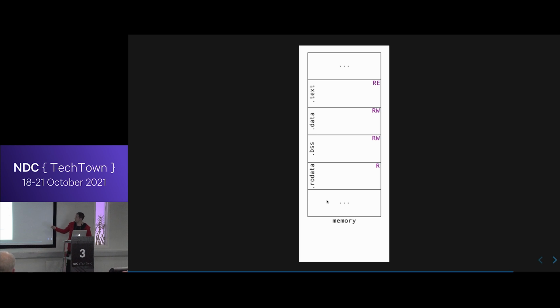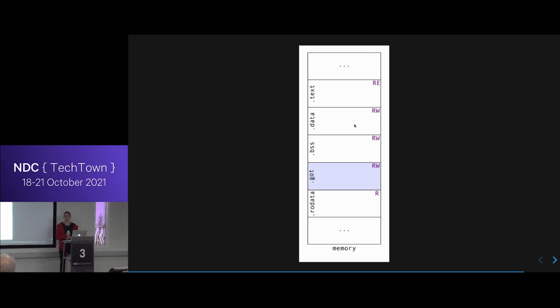Well, if you remember, we have all these sections with different permissions. So we have the read and execute text, and we have the read-only data, which you can't write to. So these are shared. But every process needs its own separate copy of data and BSS, because they have to be able to write to this data without destroying the data for other processes, so they don't step on each other's toes. So how do we solve this thing with global data?